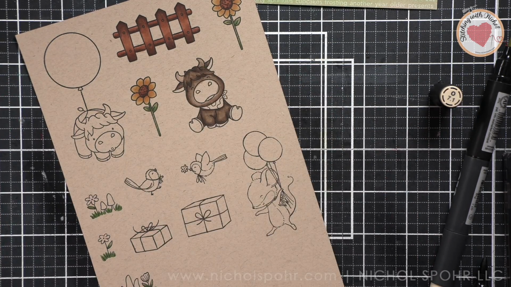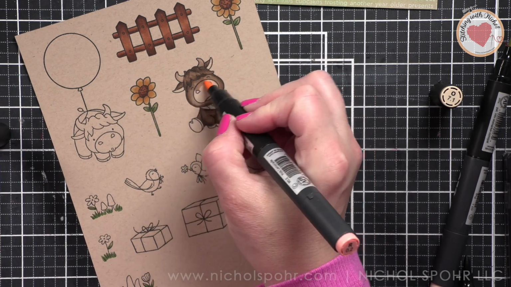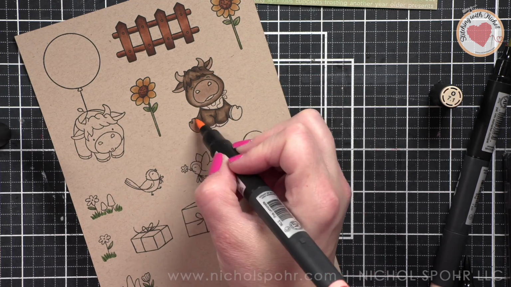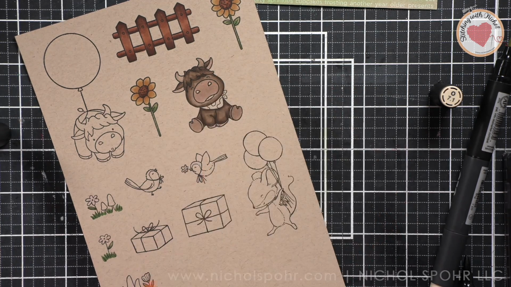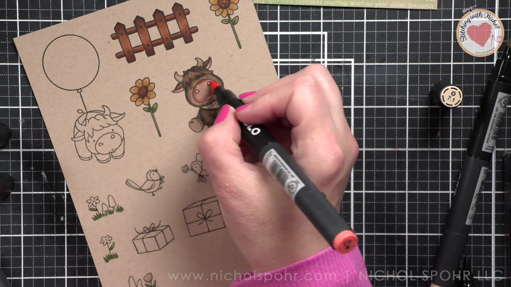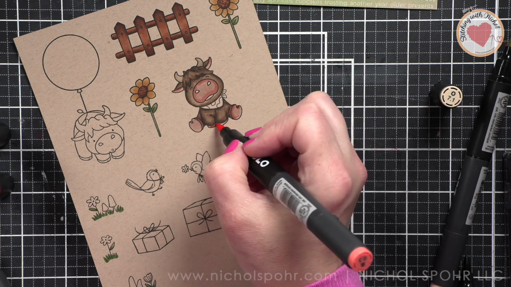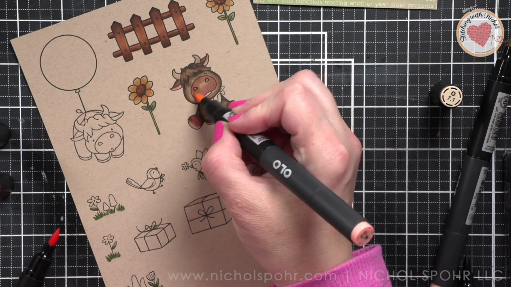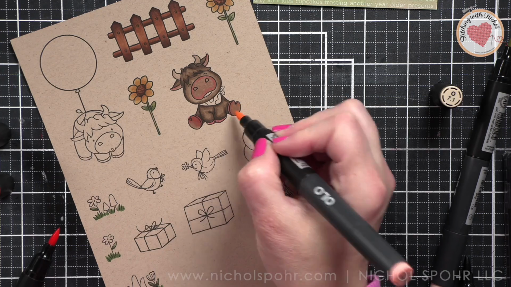I'm using two different brown color combinations today. You'll notice the fence is a little, what I would call brighter. My cow is a little bit more muted, and that was definitely on purpose. I didn't want them to be the same color. They will be sitting next to each other on the card.